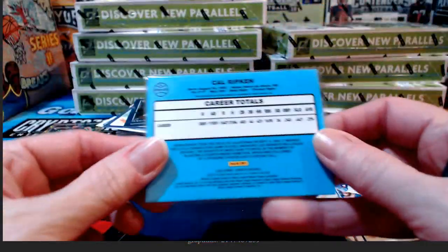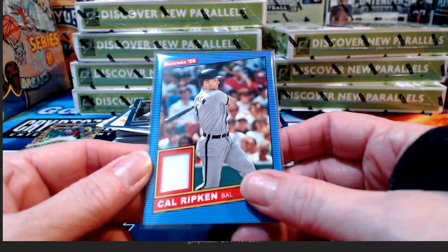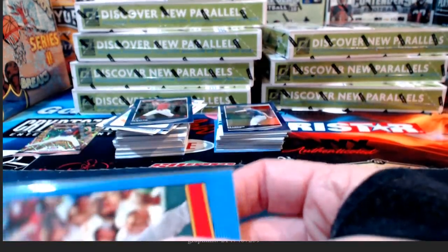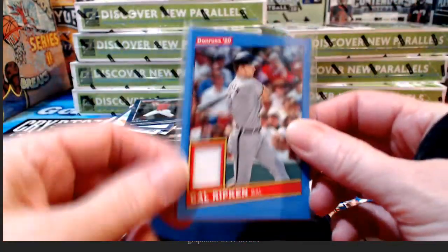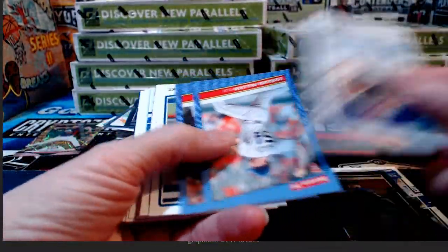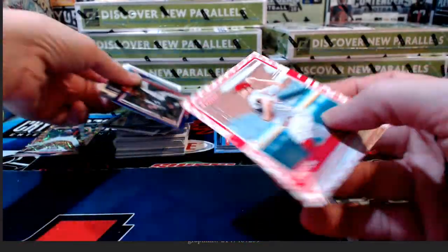Feels like it's going to be a relic. It's Cal Ripken. And of course I put him in there upside down. Wouldn't that figure? So that's the Baltimore Orioles. And I've got to switch him out because he's in there upside down. So we'll try him again. Now you can have him in there the right way. I don't suppose it totally matters, but it kind of does. It bugs me if I put them in there upside down.